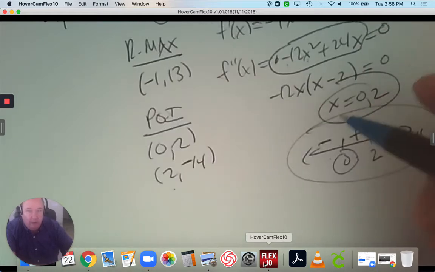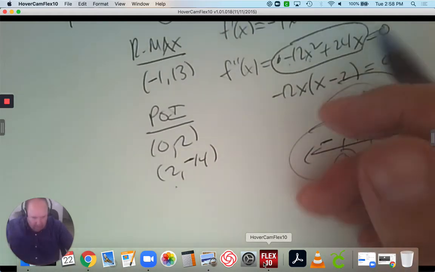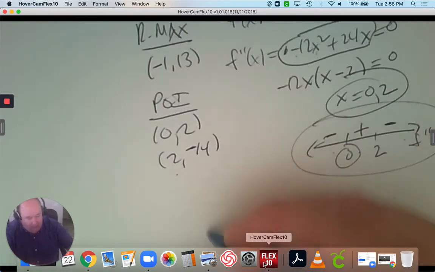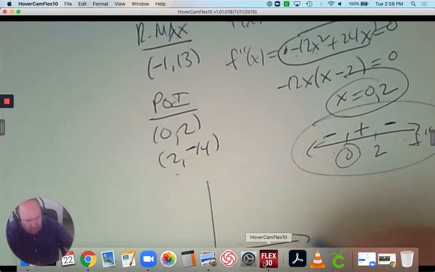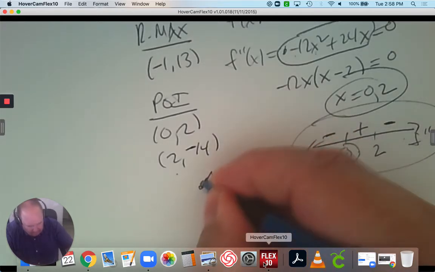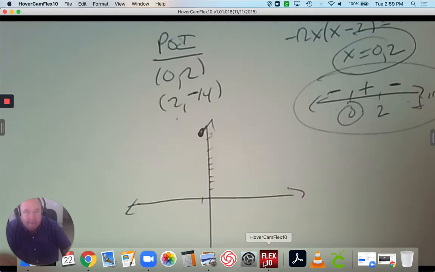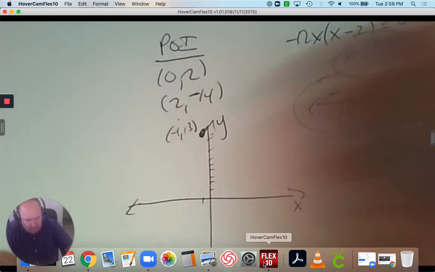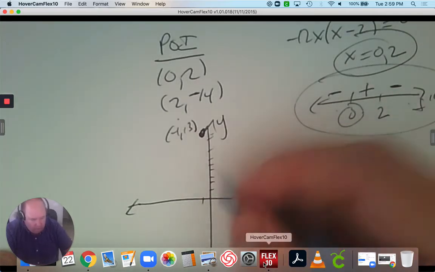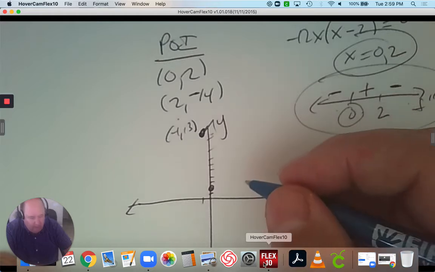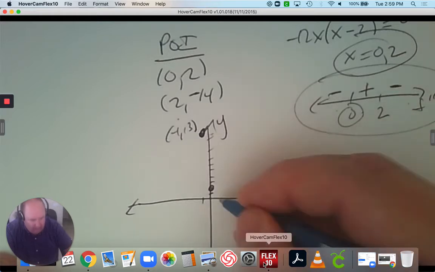So to find the y value, you can take your time, plug in, do what you need to do. And now we're ready to go. So I'm going to graph this using those points. So what points again? I'm going to use negative 1 and 13. Let's say that's there. I'm going to use 0, 0. And I'm going to use 2 and negative 14.